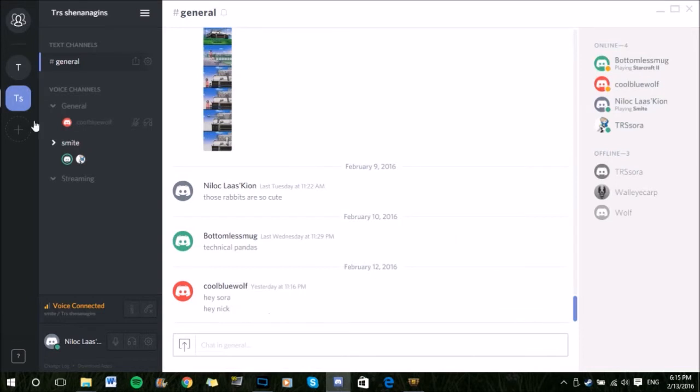So right now, I have Discord open with Sora over here, and we're in the same area. The reason you can hear him is because my audio from my computer is playing through. So on a Skype call, if you don't want the video to show up, you don't need to add the Skype video. This is only if you want to see somebody else's face on your stream.